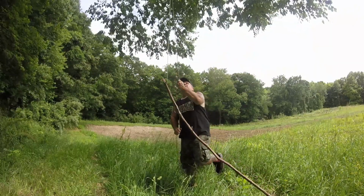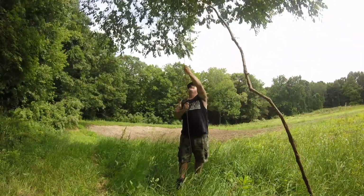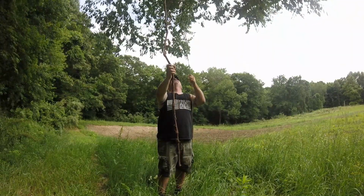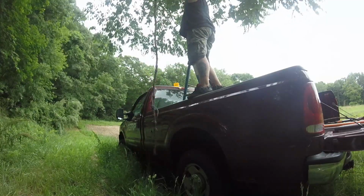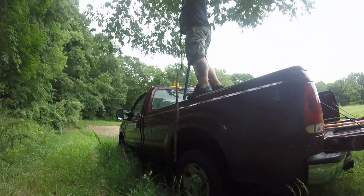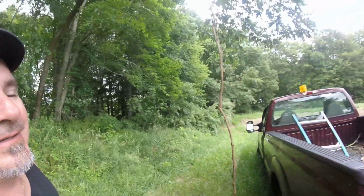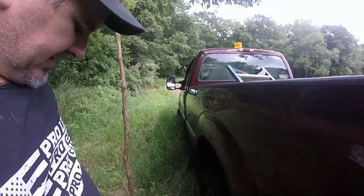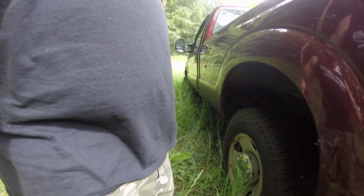Pull it up. I don't think that branch is good enough. All right, now I need to tie it up higher so I couldn't reach. So grab the truck, loosen my rope, tie it up nice and high. You can't see the rope. It looks pretty natural. Not the best branch for it to be on, but it's a little lower than waist. That way when the leaves fall off, it'll go up a little bit if it stays there.